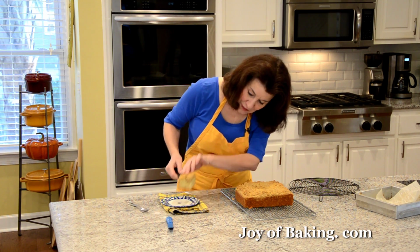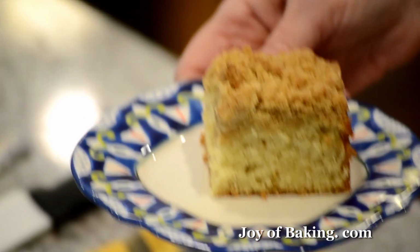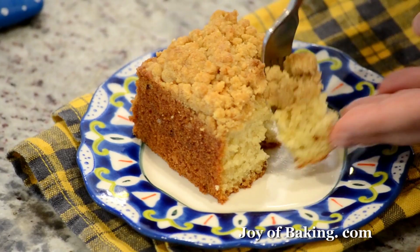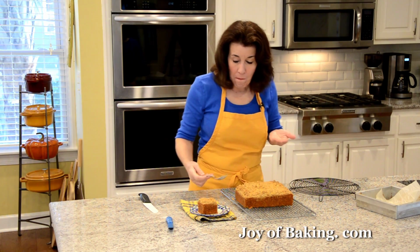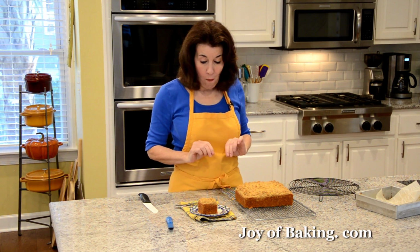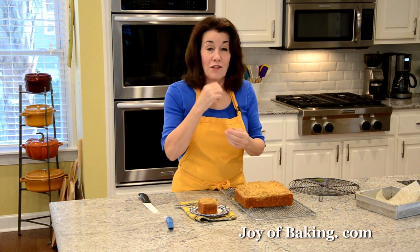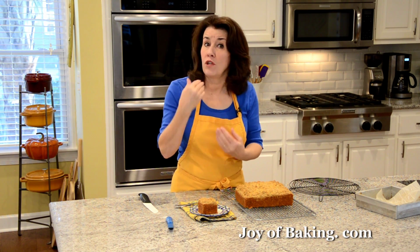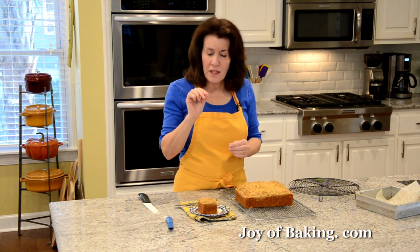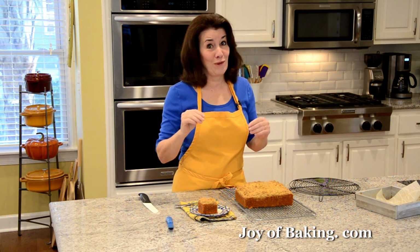And oh, there we go. Isn't that gorgeous? You got the nice cake on the bottom with the crumbs on top. Let's try a little. The cake is so moist. You've got that yogurt, and then we used, as you remember, the oil instead of butter. So it's dense, it's moist, sweet. I like the little bit of cardamom, and then the little coffee in the cake adds a bit. And of course the crumbs.